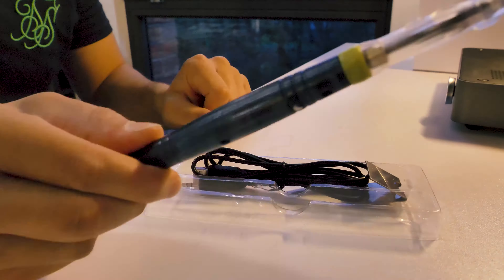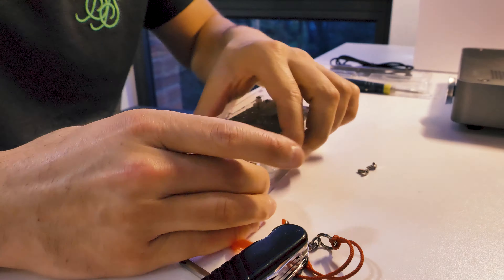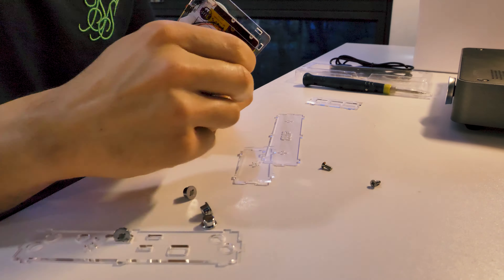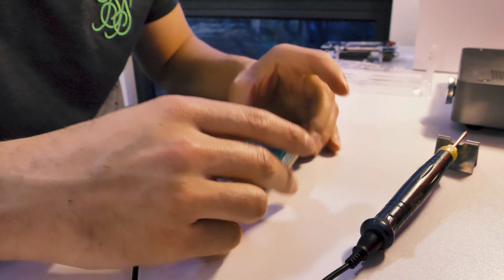Two days elapsed and everything I needed came in the post. I had to go back, remove the Raspberry Pi from the unit and from the housing — frustrating, bits going everywhere. But finally, I got it off. There were no instructions with this unit, so I only had the reference pictures from the eBay seller's page. Luckily they were descriptive enough, but it could have at least come with a manual. I had to carefully follow those reference pictures just to make sure I didn't screw it up.